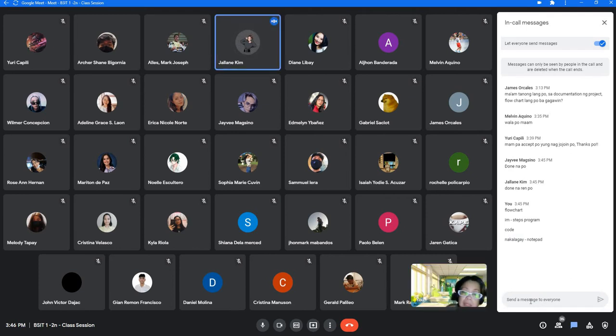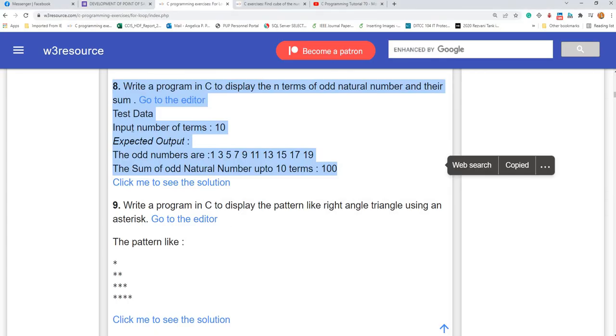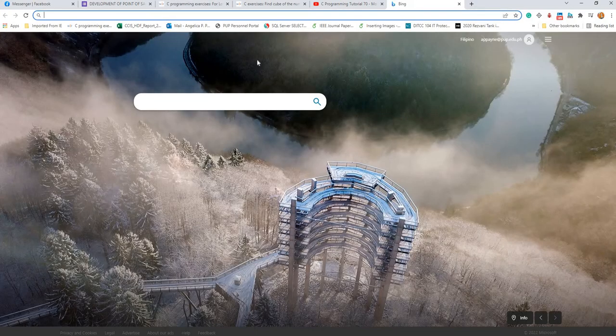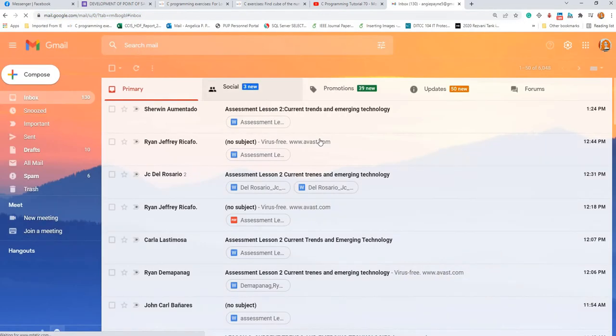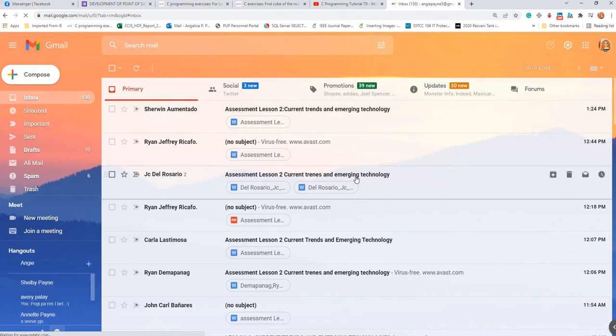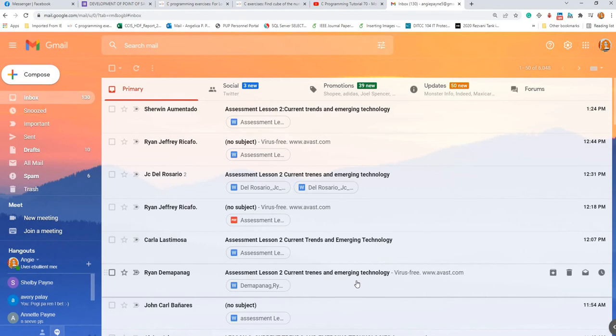Ma'am, nakapag-check na po ba kayo nung mga nag-send po sa email? Actually, maraming nagsesend. Kasi submission ngayon eh. Nakikita ko lang, hindi ko pa binubuksan. Kasi po yung sa akin po pala nagloko po siya, hindi po na-send yung ibang naka-attach. Meron ngang si Dayan. Hindi ko alam kung dito si Dayan. Dayan, dito ka ba? Wala. Yung sinend niya sa email niya, papunta sa akin. Tinulungan ko na nga siya eh. Hindi pa rin lumilitaw. So, may issue.